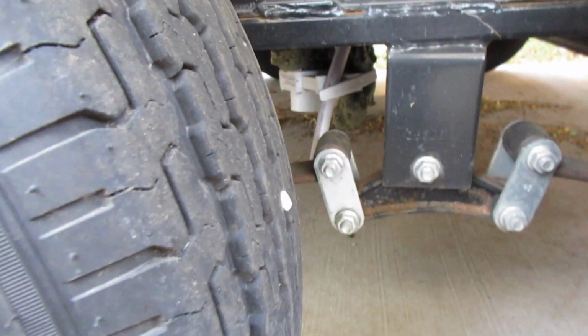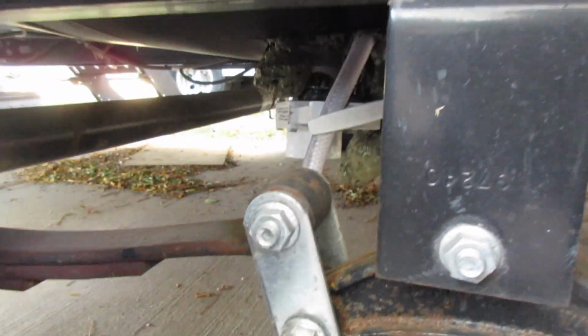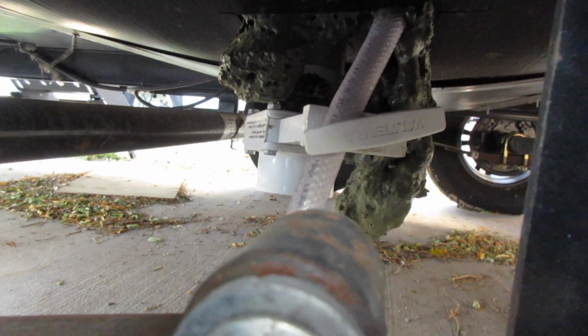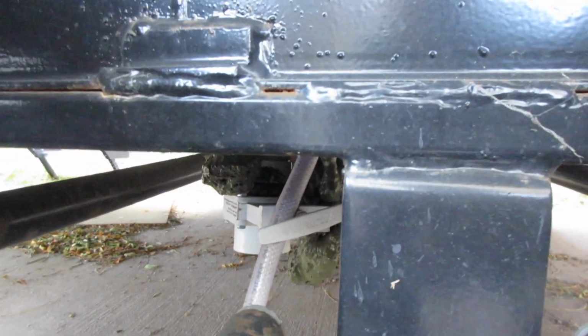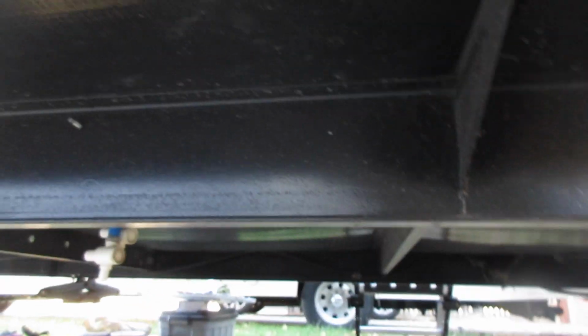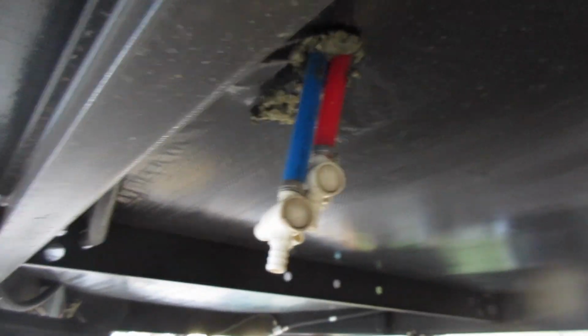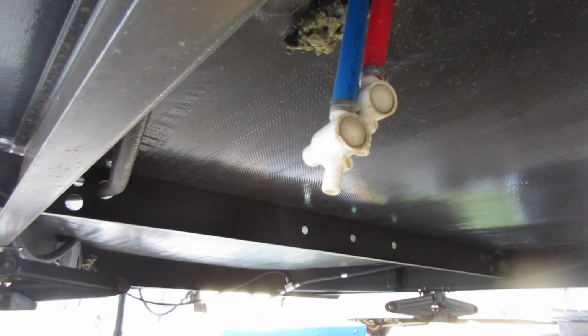A lot of times, if you look near the wheels, you will see your freshwater drain. Now it's sitting right there. Mine already has a T-handle, so when you get ready you can drain there. And then if you look underneath the belly, you should find your low point drains for your hot and cold. Mine is more towards the front, and there they are. Hot and cold low point. So those are the other items that you need to locate and know where they are before you start this process.